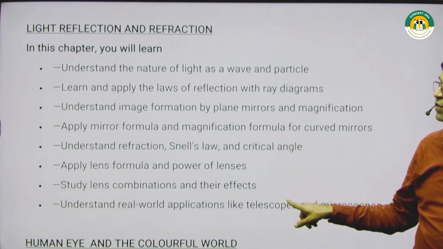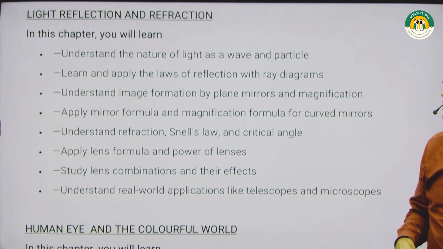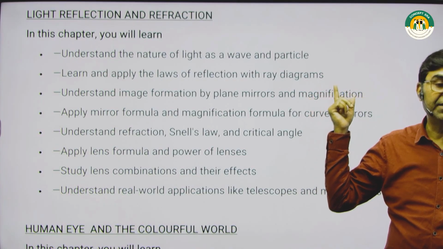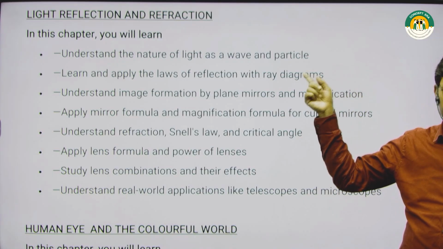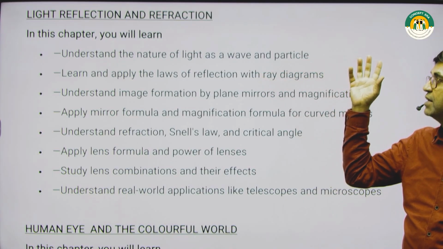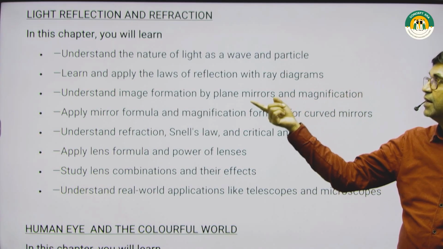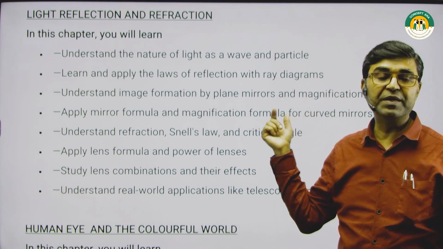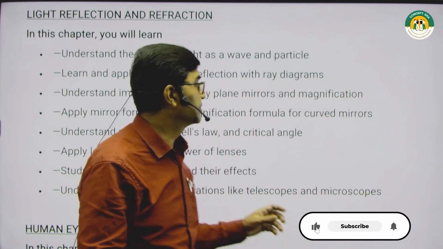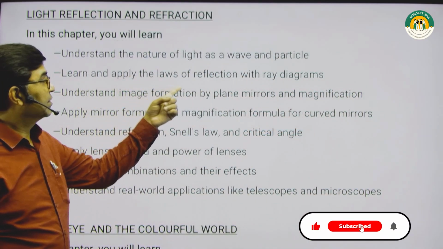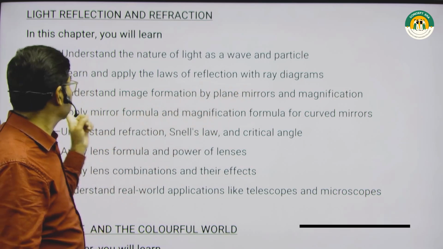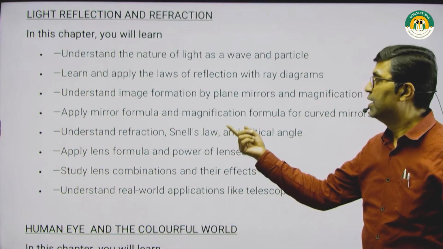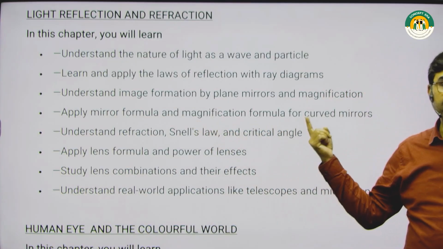Now comes the physics part. Light, reflection and refraction. Understand the nature of light as a wave and a particle, but in this chapter only the wave nature of light is discussed. The laws of reflection and ray diagram, formation of image in curved mirrors and plane mirrors. Learn about applying the law of reflection with ray diagrams. Understand the image formation in plane mirrors and curved mirrors. Apply the mirror formula and magnification.